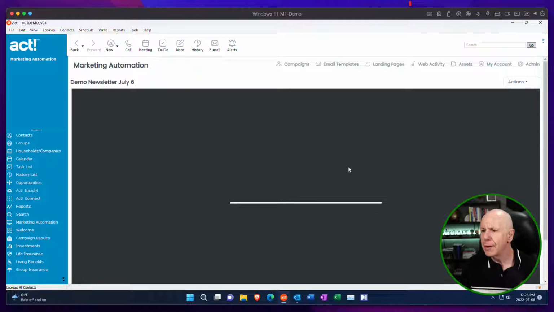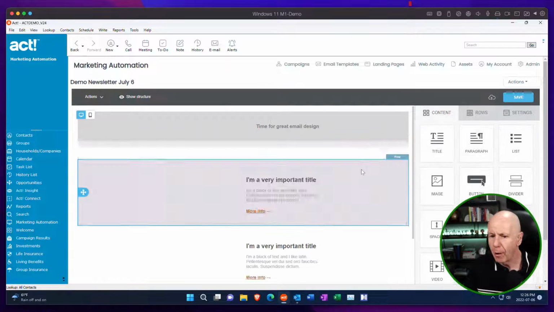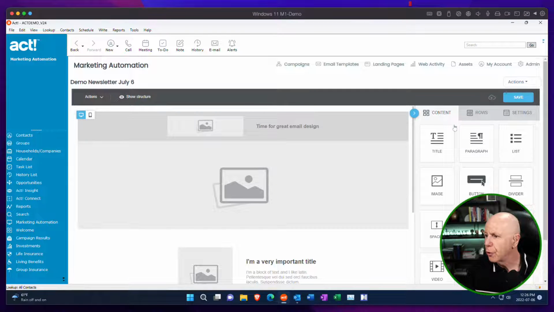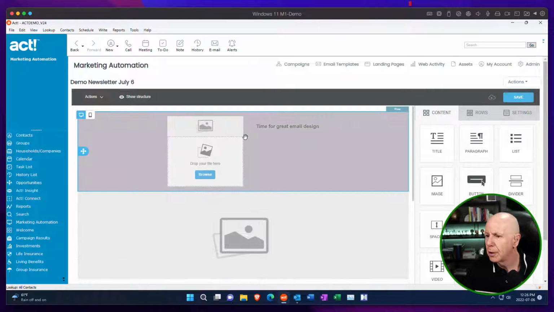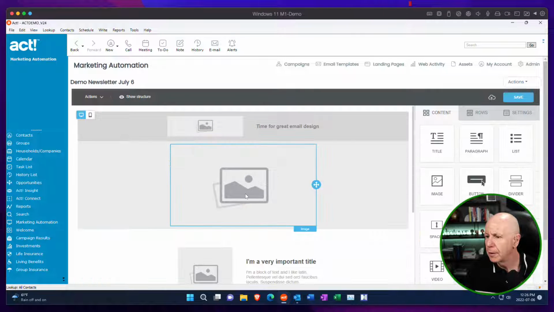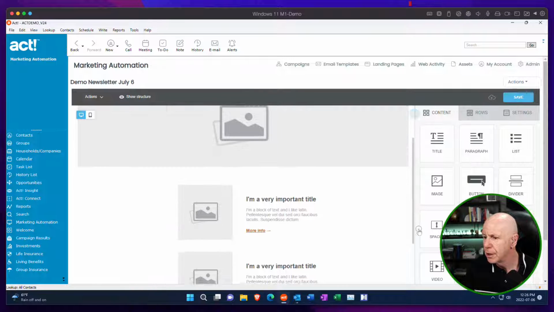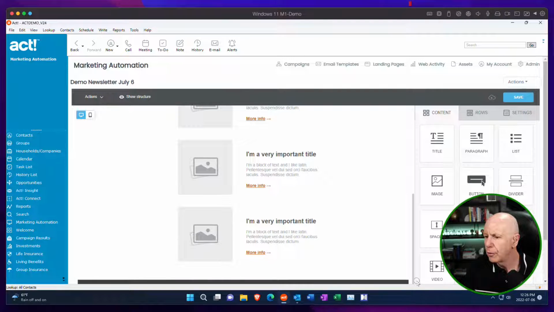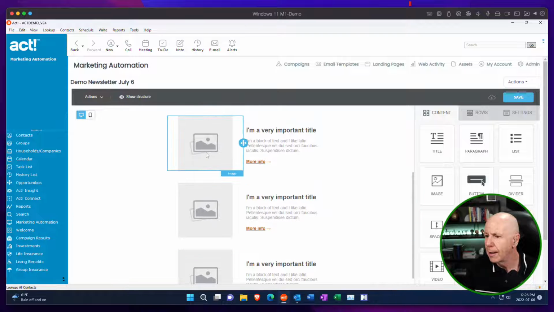And the nice thing about this one is I can just drag and drop. So now what I can do is just go to my content, and you've got a picture up here. You've got text that you can put in here. Text is already there, so I can just grab an image. Oh, it's already got an image in there, so let's delete that one. So it's pretty much set up. I can just go ahead and use this structure if I wanted to, and just start adding pictures in here.